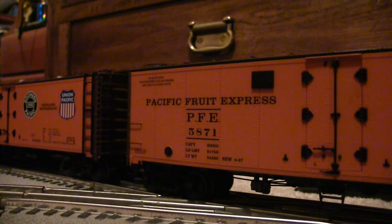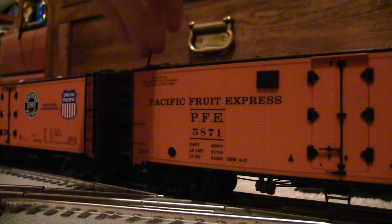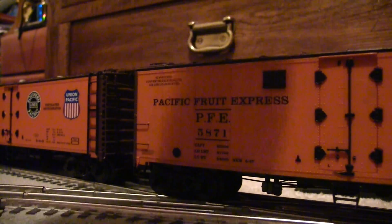Some other cool facts about these cars are that these are different road numbers from the ones that they had in 2015. These are the second pack that they released. They released one pack in 2014, and I didn't get it, but I got it this year from the 2016. And also, these little hatches up here open up, and so do the doors. I'll show you that later.